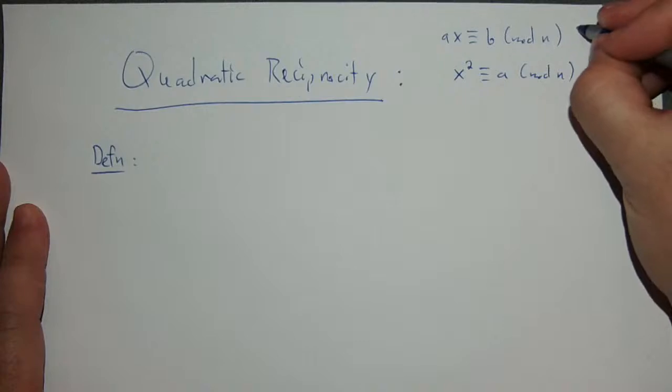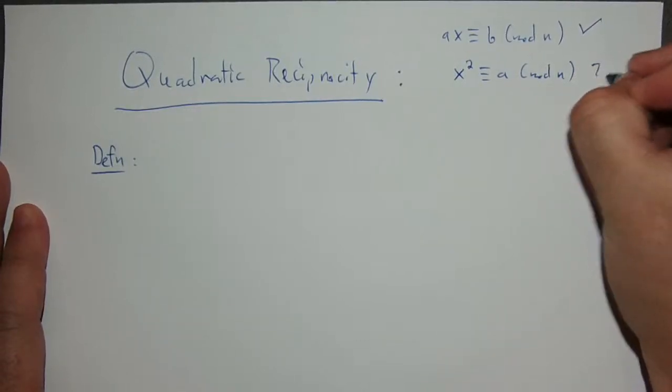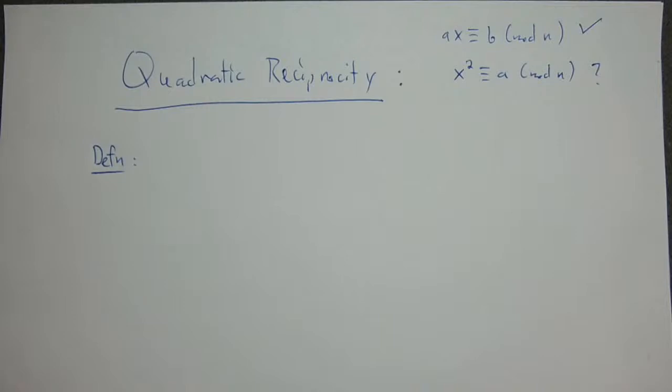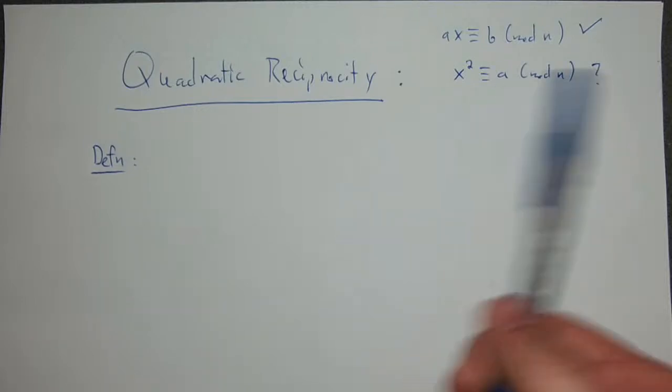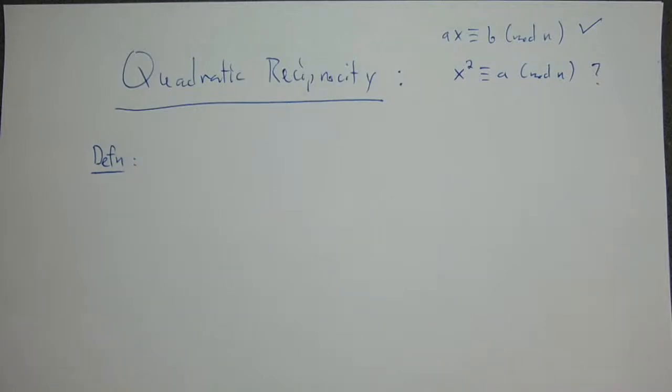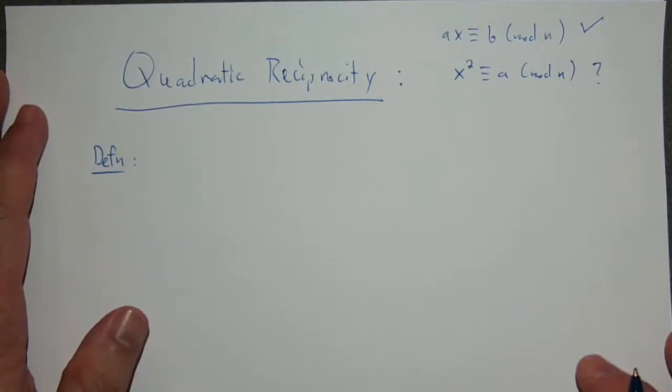We know what to do here, but here we have big questions. I haven't talked about any process for doing this yet. Drawing on your experience from your old algebra background, you might expect that something like this is not always something that has a solution, for instance. Questions about whether or not an equation like this has a solution are going to be the topic of the first definition I talk about, which is the notion of a square mod n.